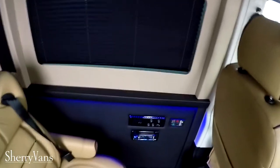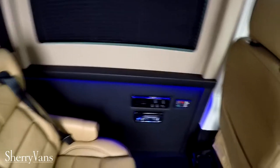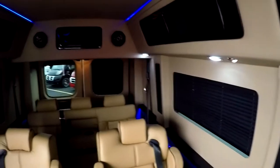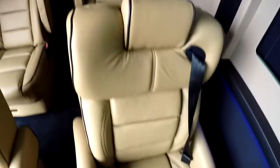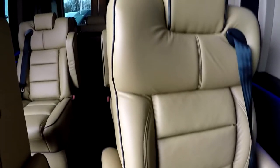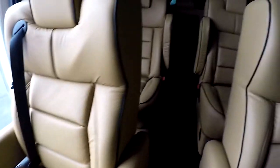The interior in this thing is just gorgeous. It's a black and tan interior — a black bottom wall with some nice trim that breaks it up, and then a tan upper wall with black shades all the way around, as I have them already pulled down on the inside windows. The seats are tan with black piping, and these seats are the best in the business. I've not sat in more comfortable captain's chairs than what we have in our van.